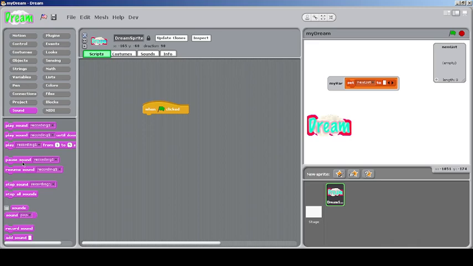So this is a sample sound. You want to see sounds, but yeah, it's not very precise.